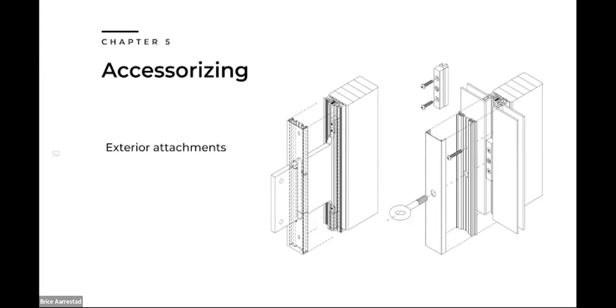One thing that's important to talk about with any of these exterior attachments is the structure of them. The coordination is a little bit more intense when it gets into exterior attachments. Structurally, we'll need to know the maximum load applied at each mullion. We'll need to know the maximum loads by the case, so the dead load, snow load, wind loads in all directions. If you think of a vertical fin sticking outboard of the curtain wall, it's going to be catching wind that's kind of parallel to the plane of the glass.